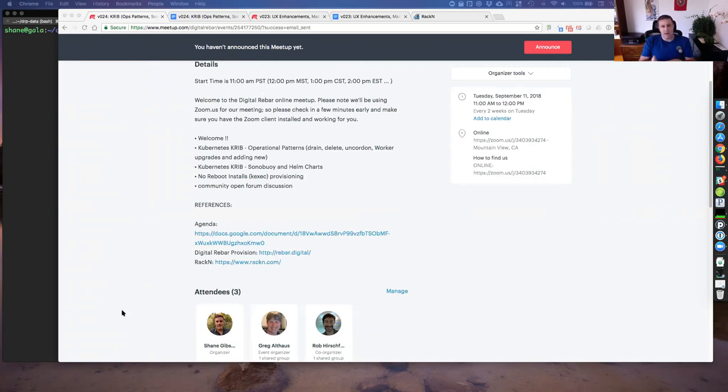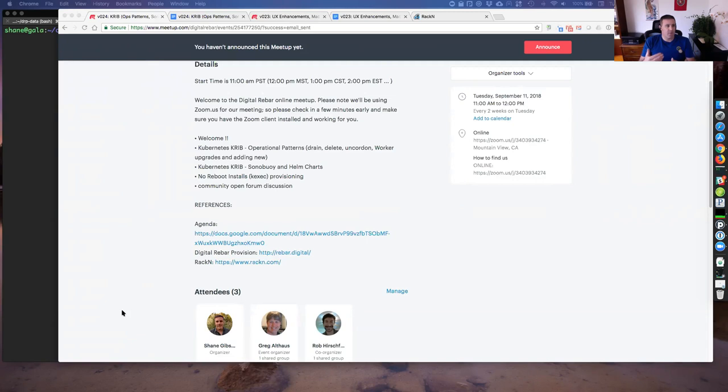Some of the operational patterns that we've been thinking about that do make sense, we think, to bubble up into the KRIB content are things like removing machines from the cluster, being able to upgrade those machines, put a new version of Kubernetes on there, and bring those machines back into the cluster so you can manage and maintain your cluster continuously through a workflow aspect. Now, this is where we're going to look at some of those patterns that we've built in there. And some of these patterns will certainly morph and change and grow over time.